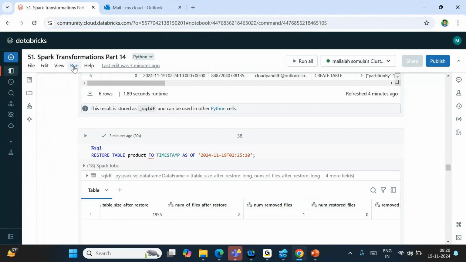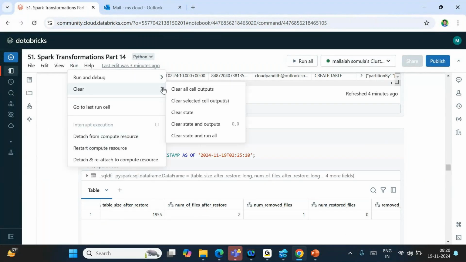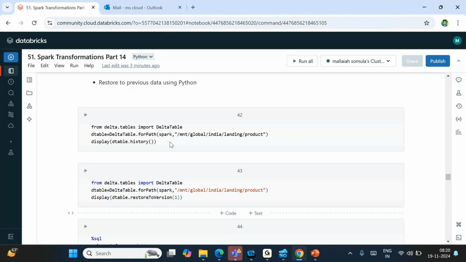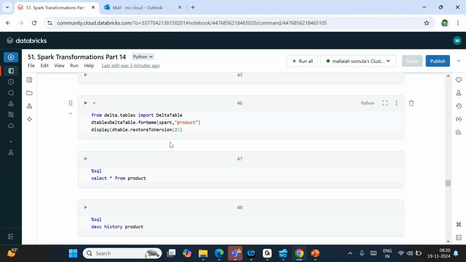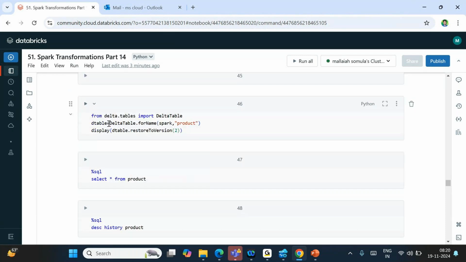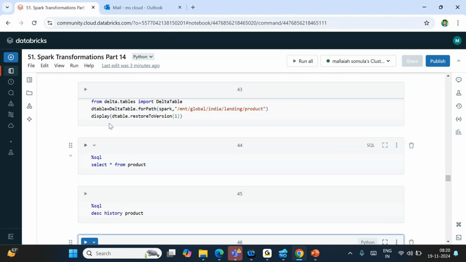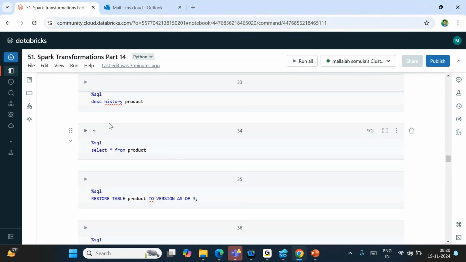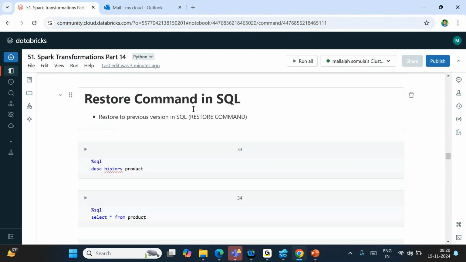Already we have seen 2 ways. Correct? See here what we are doing. Here you are seeing the restore commands in SQL.